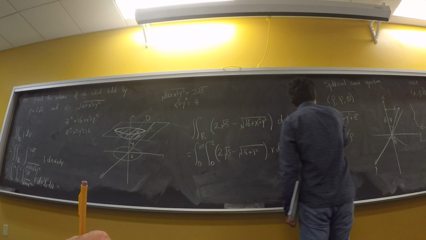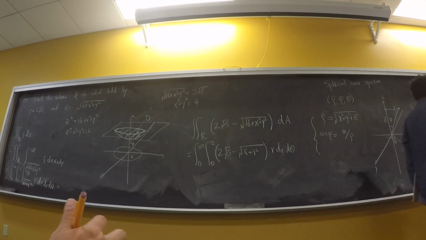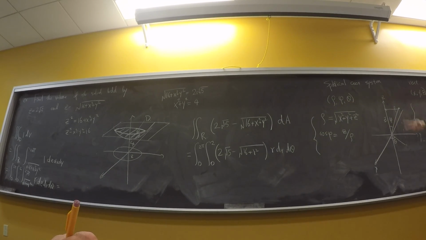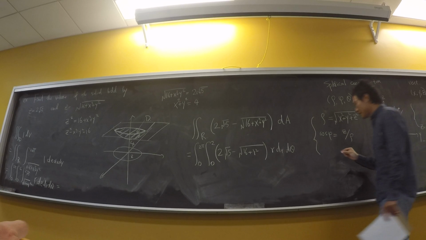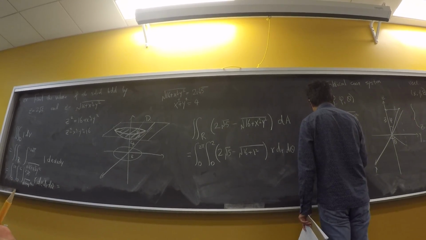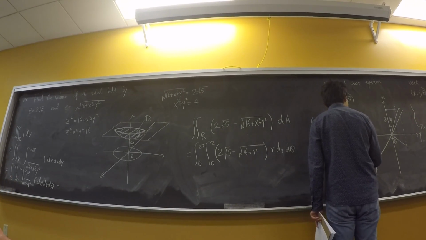So I want to have 6 equations in total. Right? 3 equations there, 3 equations here. So rho is equal to cosine phi. The angle theta and the relation between theta and xy is still the old one. All right? If you look at this projection back on the xy plane, it is still a polar relation, which means tan theta is equal to y divided by x as usual.